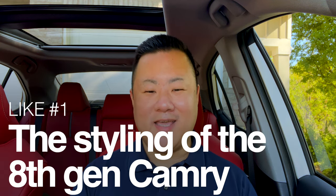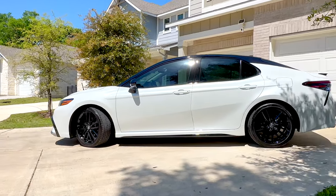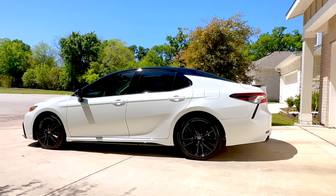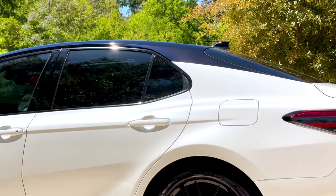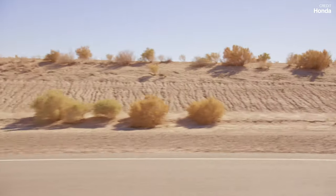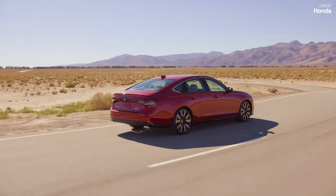My very first like is the sculptural design and the exterior styling of this 8th generation Camry. Ever since this generation came out in either 2016 or 2017, I've been such a huge fan of it — I just thought this was one of the most handsome sedans Toyota has ever made. What Toyota did was drop the belt line, made the hood a little bit longer, tidied up the rear deck, and now the proportions are perfect. That's kind of in opposition to what Honda's been doing with the Accord and the Civic, where they've tried to stretch those sedans into coupe-like things. I don't care for the styling on the new Accord — it just looks like a giant wedge.